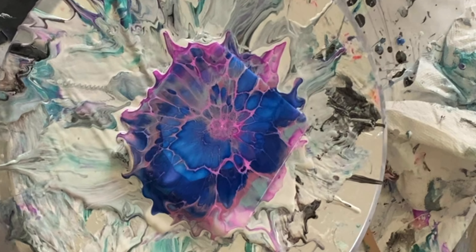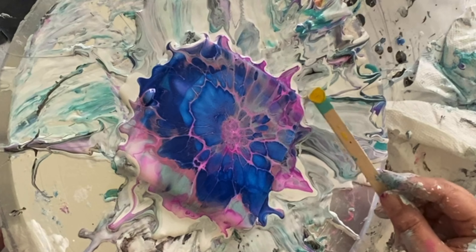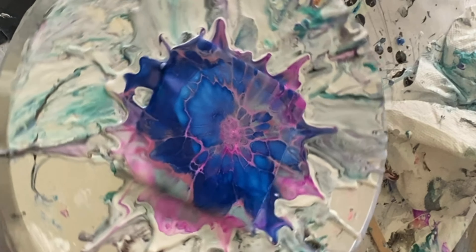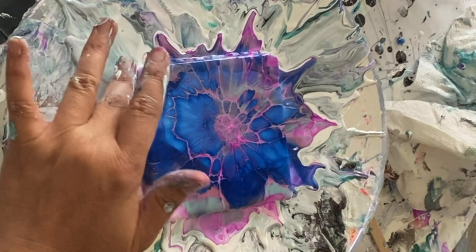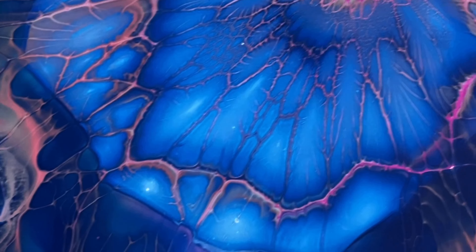I mean yes, it's definitely doing something. But I don't know that this is gonna hold the shape very well, because it's already — I mean I just did this and it's starting to get a little bit fuzzy. Do you see what I mean about how it's not holding its shape? This blue is gorgeous though. Look at that, it's doing some really cool interesting things here in the center. Kind of curious how that dries, but yeah, it's all a bit fuzzy — it's almost like it's breaking up.